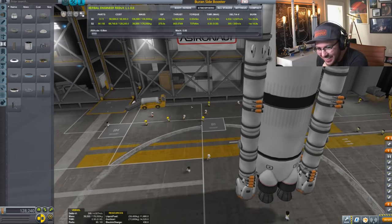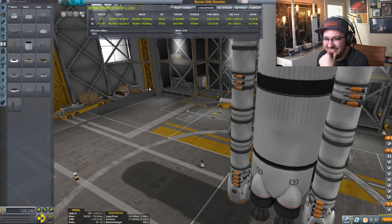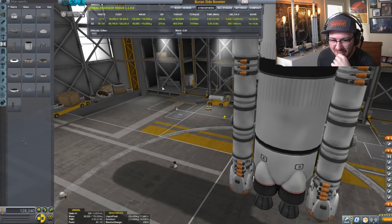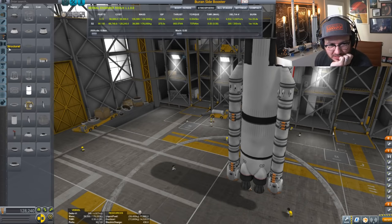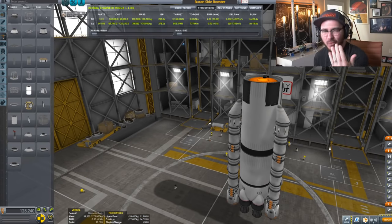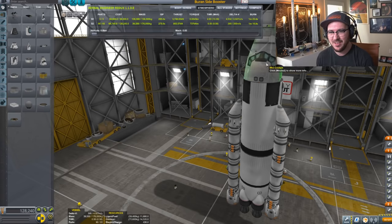Loopy in our Discord is questioning my design plans. Never question design plans, Loopy. Come on, man. Just build it. He says, shouldn't I design the orbiter first? Well, I mean, sure, if you want to be correct. Of course you would do that. But what fun is that?